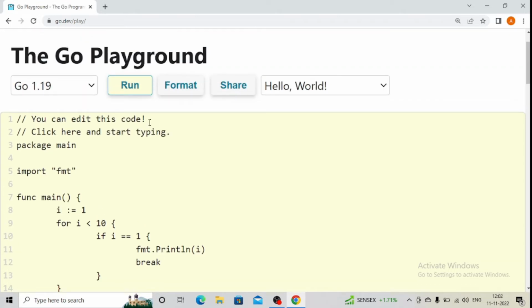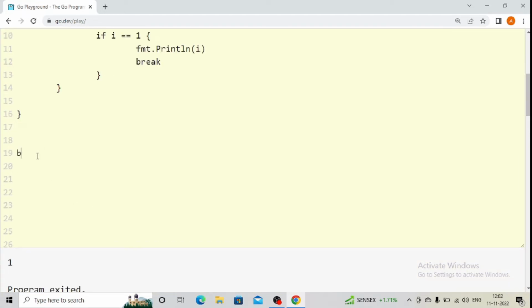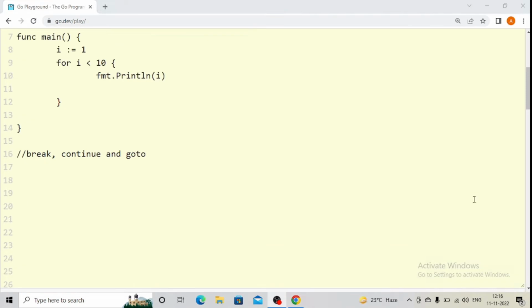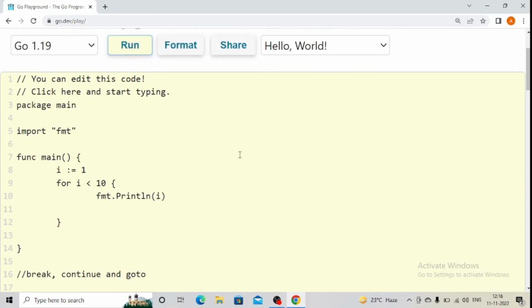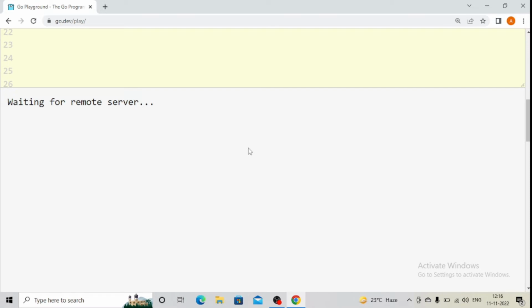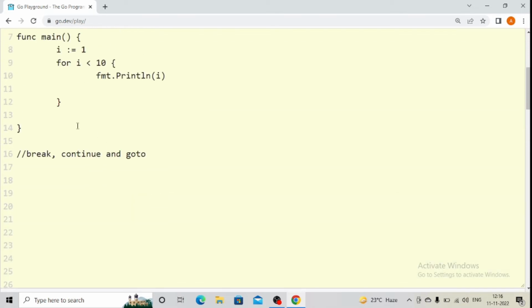One second, I'll just explain three things here before we begin anything. There is break, there is continue, and there is goto. Okay, three things are there in the Go language. So how basically does this break work? These are three things: break, continue, and goto. If we just run this program, it will go into an endless loop, right? Because we haven't declared any end condition here. We are just saying that i is 1, and till when i is less than 10, it should go in a loop.